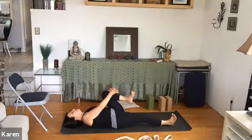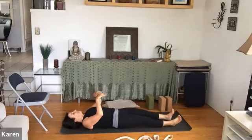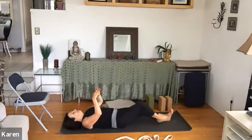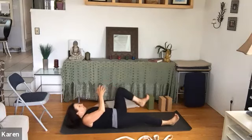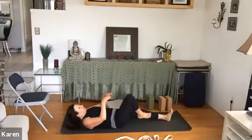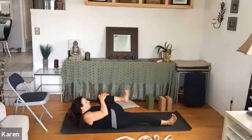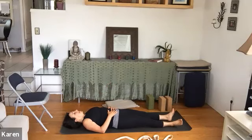Exhale, left knee comes up, right leg long. Forehead comes to your knee. Hug it in. And release. Exhale, right knee up. Inhale, let it go. Exhale, left knee up. Inhale, float that foot to the edge of your mat. Exhale, right knee comes up. Inhale, release. And exhale, left knee comes up. And inhale and release. Just stay here.